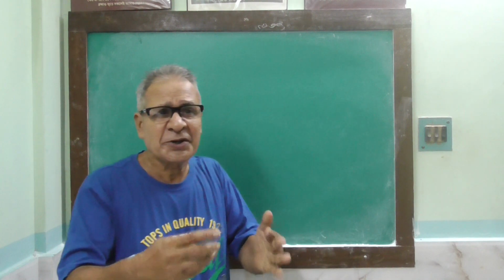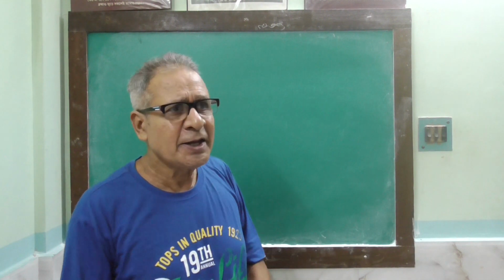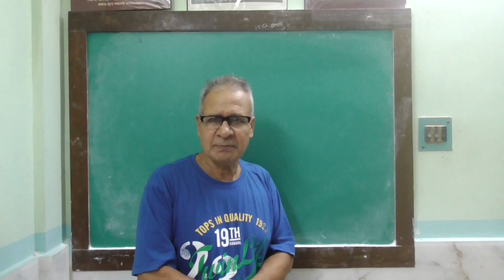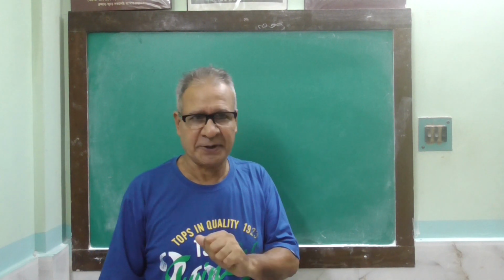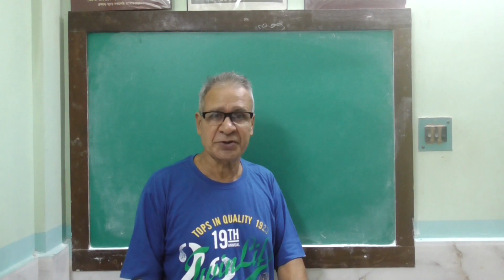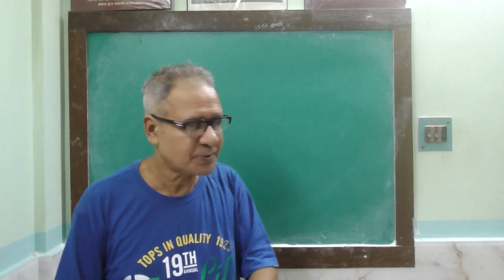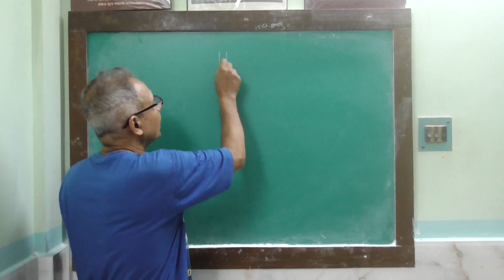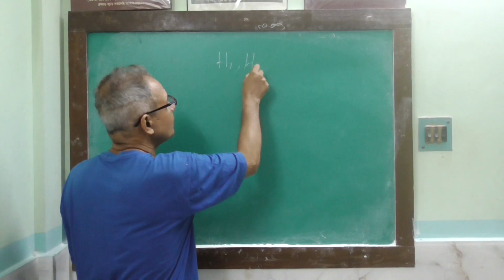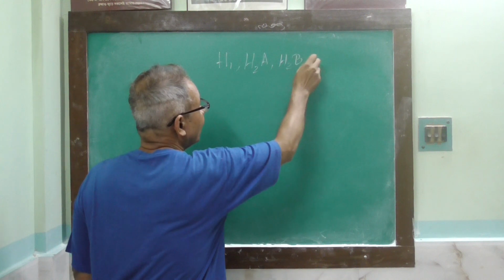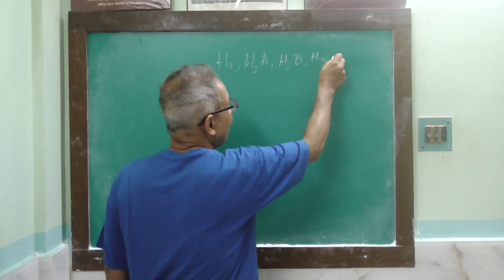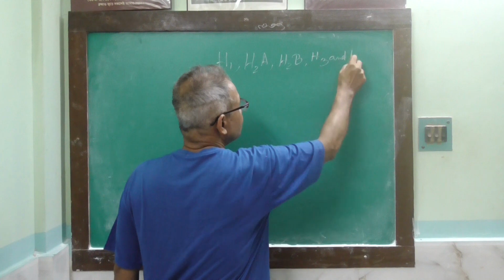So what is meant by coiling round the protein? In chromosome formation, the histone proteins actively participate. These histone proteins are of 5 types: H1, H2A, H2B, H3 and H4.